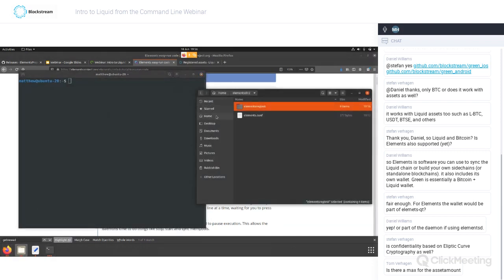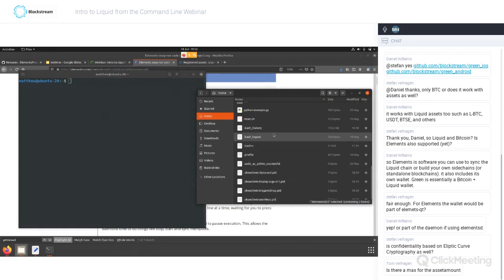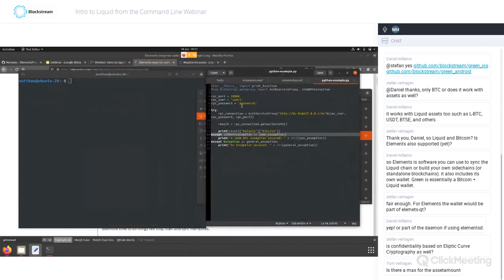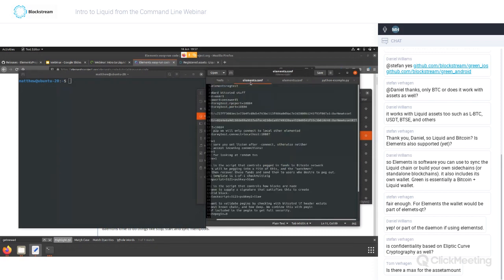So I've got an example here at home of how to call Python example. It's very simple RPC calls from Python basically, and on the .org site there's C#, Python, Java, Go. There's quite a number of languages. Very simple. All they do is specify the RPC port, user and password that come from the config file. So remember the A4 user one and password one, hyper secure stuff. The RPC port there, the user and password.